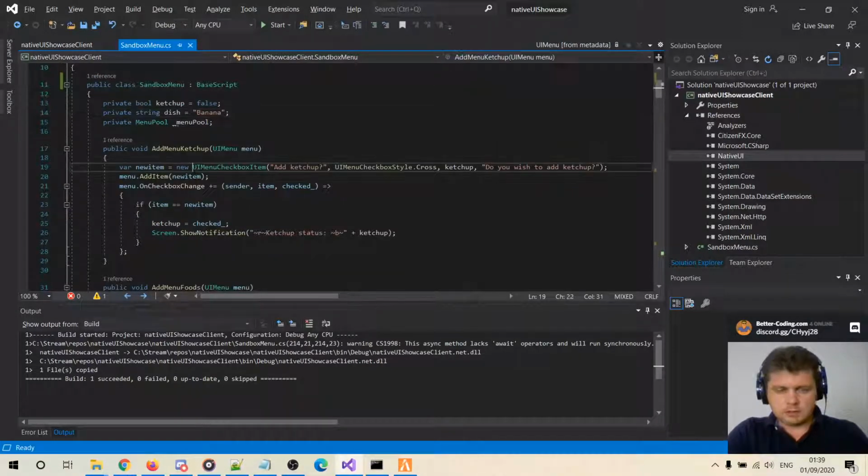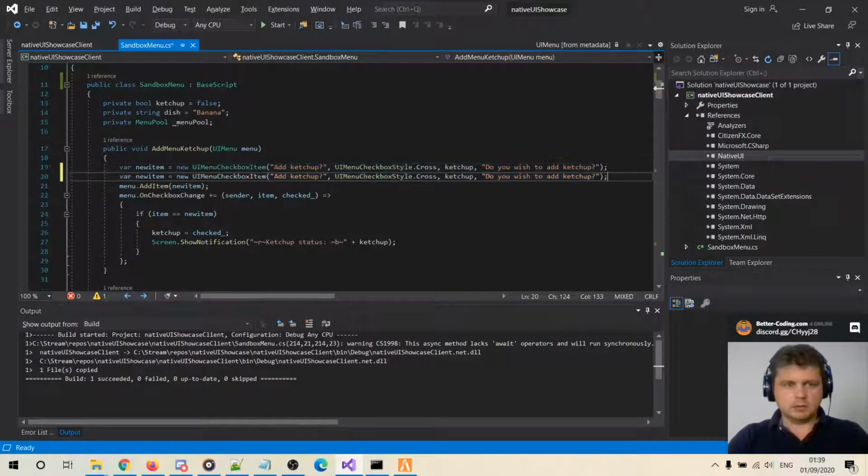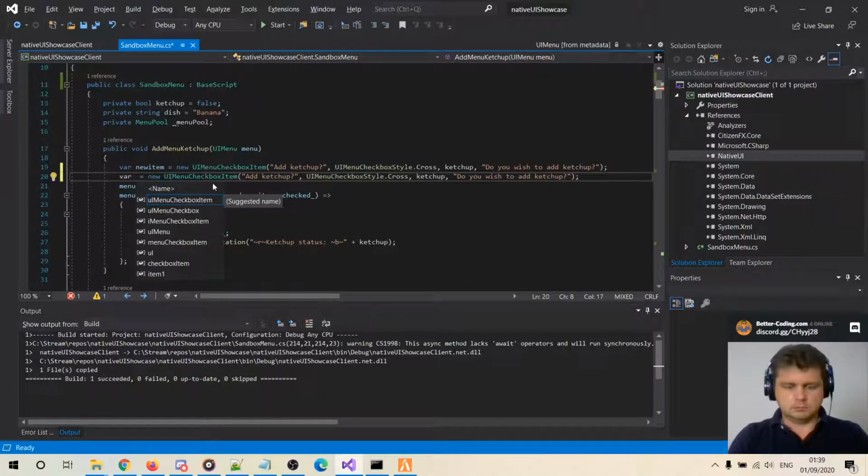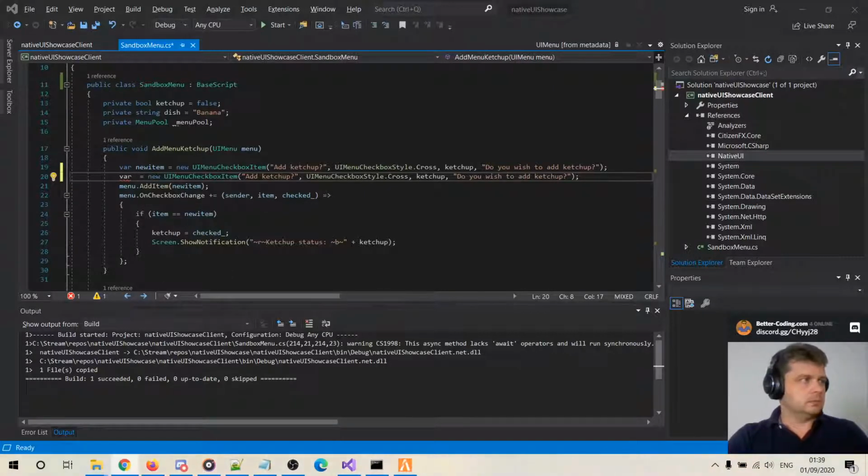I think that this is the checkbox, so we can add another checkbox called, let me check. We can do another checkbox called mustard, let's say.